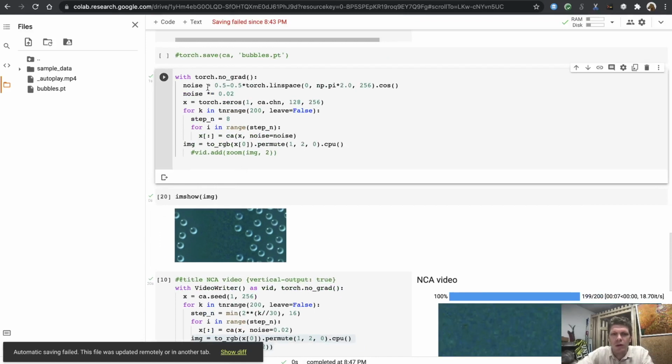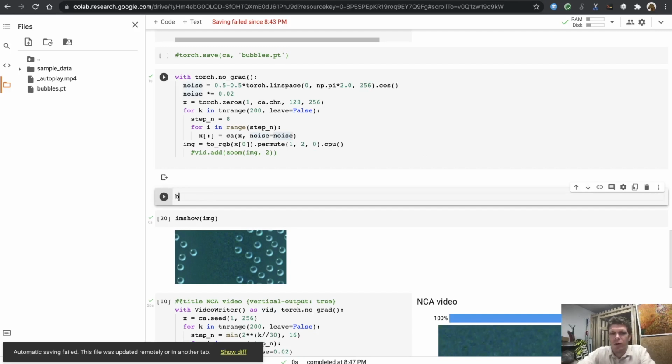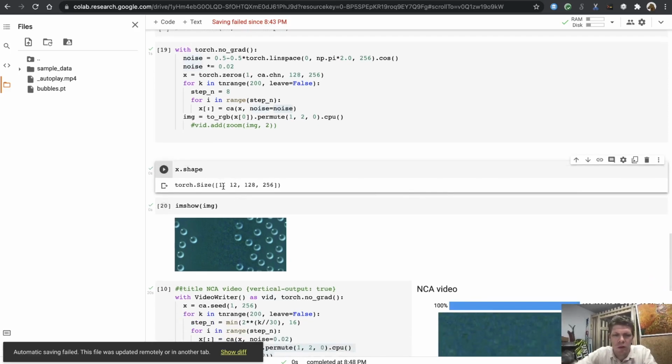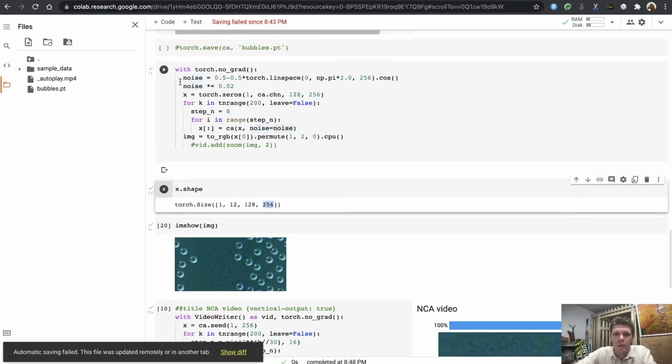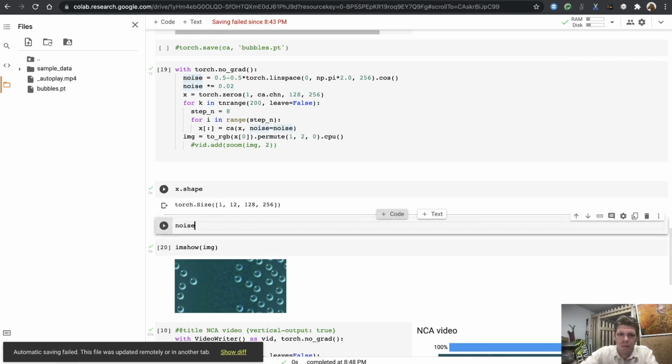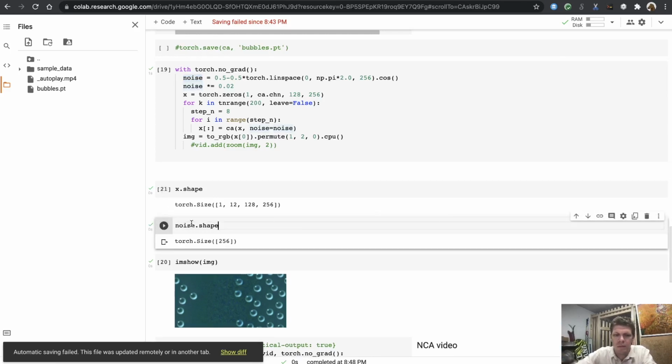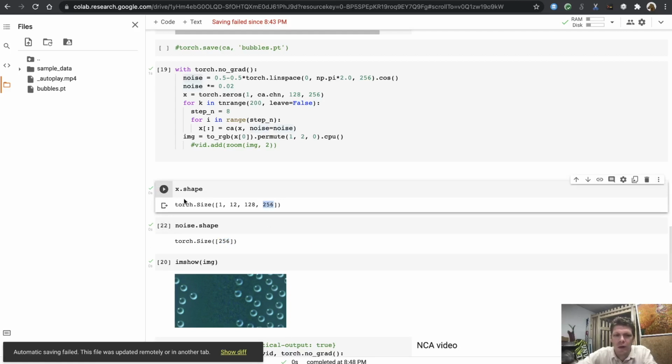Now let's generate a video. You see that I'm passing the array of noises that gets broadcasted across all other dimensions. So the grid has shape b, which is the number of samples in batch. It's better to show like this. This is the number of samples in batch, this is the number of channels, this is the height of the grid, and this is the width of the grid. So when I pass an array of shape 256, this dimension gets matched to the last dimension of the grid state tensor, and all other dimensions get broadcasted. So effectively I'm applying a different noise level for each column of each channel of each element of a batch.